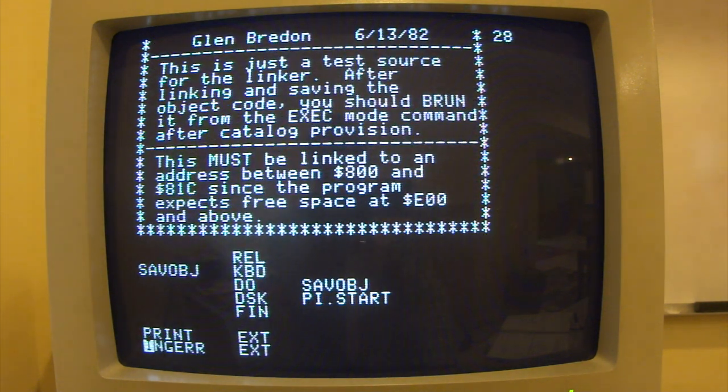The next thing after this is the keyboard KBD pseudo-op code, and what this does is when you assemble the program, it'll present a question during assembly, and you input either a 0 or a 1, and this allows you to do conditional assembly. If you enter a 1, then it'll go ahead and use the disk DSK to assemble the code straight to a file. If you enter 0 when it asks you the question, then it will assemble to the screen instead. So this is just a nice way at assembly time to give the user a choice.